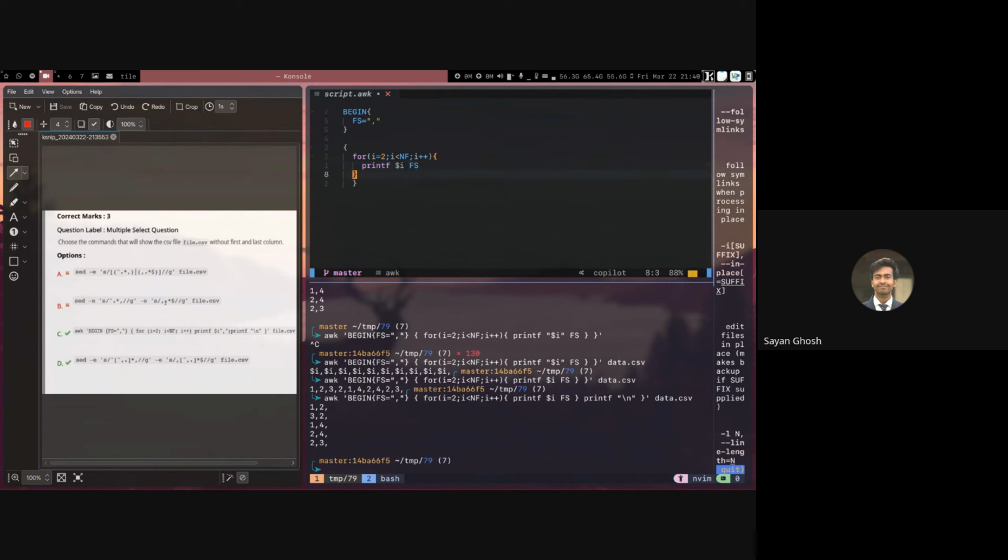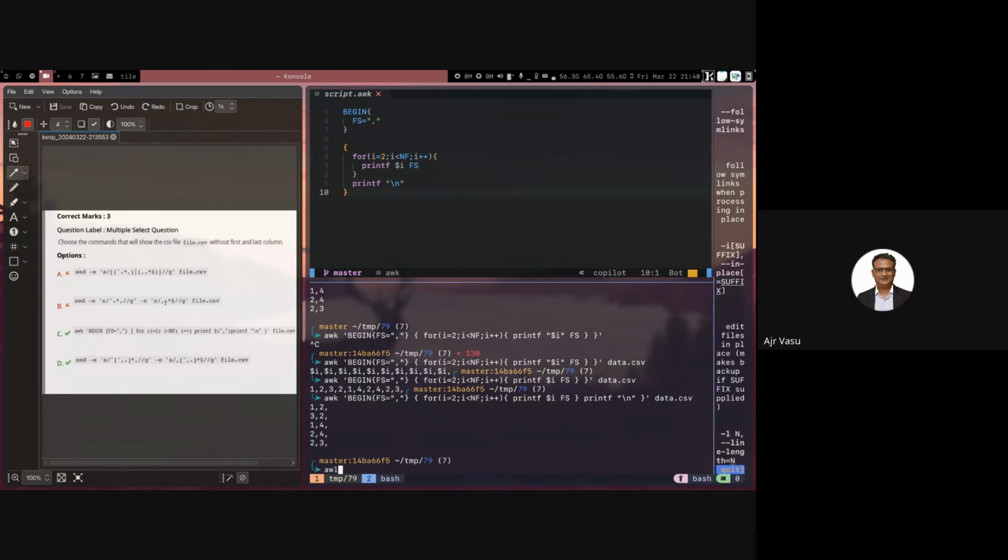And after the loop is over, after we have printed all the fields and the field separator, we will print the \n, so it will print the new line. Although this will also print a comma at the end. So ideally I should do it till NF minus 1 and then print the NF minus 1 field outside without a comma. But this will also do that.